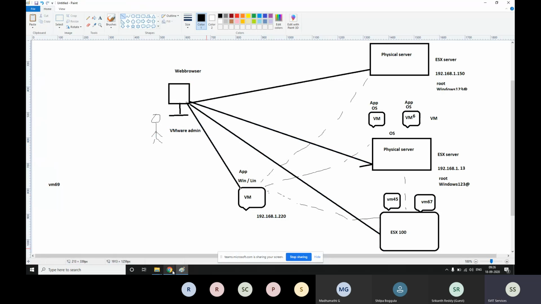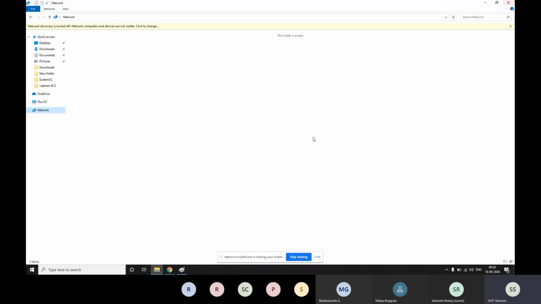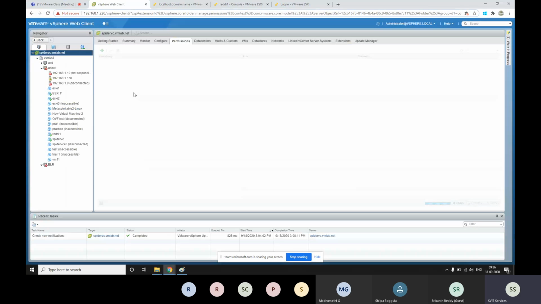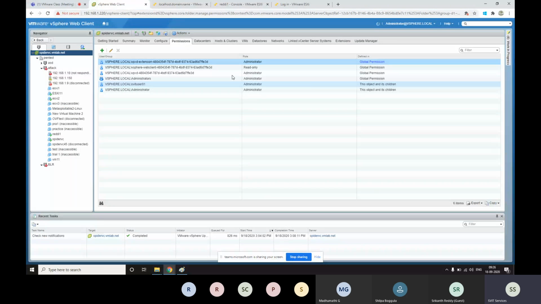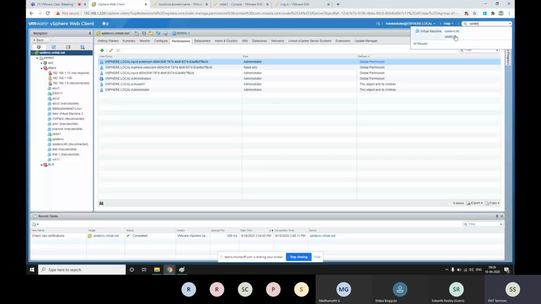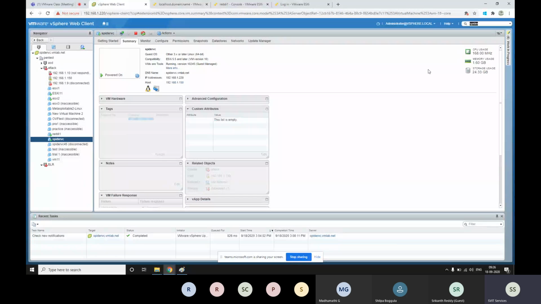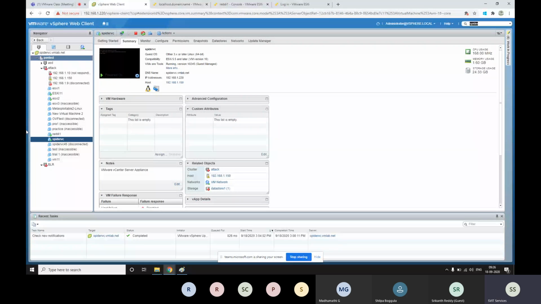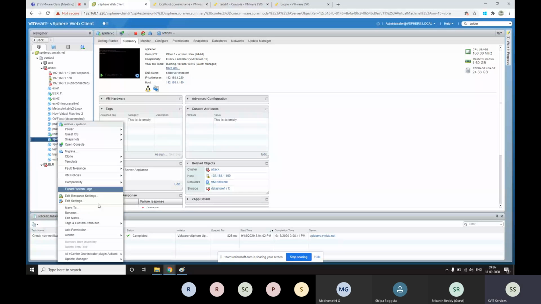Now it is very easy. Whoever is coming to say, can you power on my Spider VC? My virtual machine name is Spider VC. Can you power on this one or not? Just come here. If a lot of VMs are there and you are not able to identify it, just type here. Search here. It's a global search. Select whatever machine that you need. This is the one. Wherever it is in the interface, you will be able to directly navigate there in a matter of 5 to 10 seconds. Then you can do whatever you want. Right click, all other options will be there.